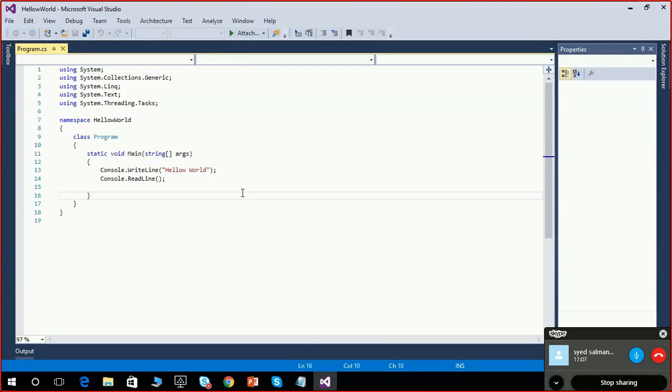See, I have opened a small Hello World program in a console application.